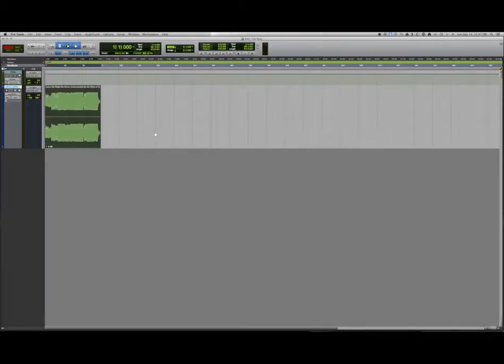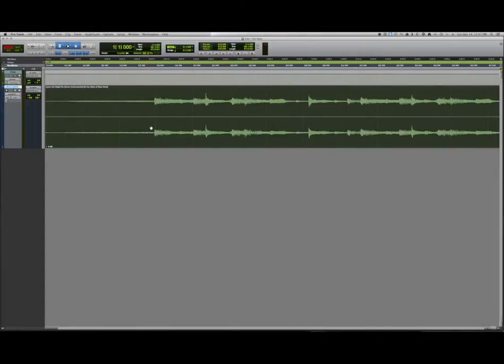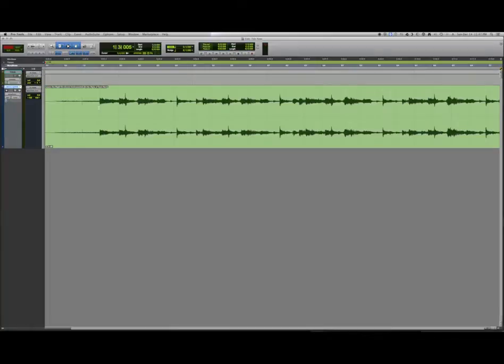Here's a song I have on my timeline, and I'm just going to find the very first downbeat of the song. Let's hear it. So it's right there. I'm going to be hitting the tab key on my keyboard. You have to have this button lit up in Pro Tools. It says tab to transients. So I'm going to hit tab, and that gets me to that first transient point.